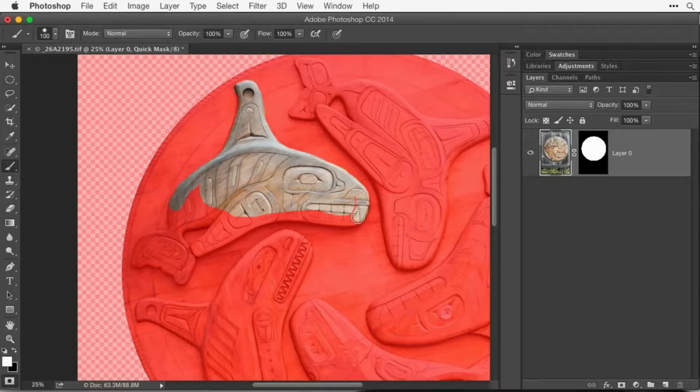And then, in order to change the selection, you grab your paintbrush and you paint with black or you paint with white to modify the selection, because you just might feel more comfortable using painting tools instead of using selection tools.